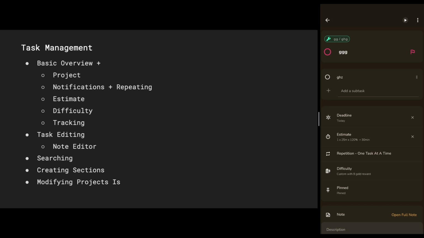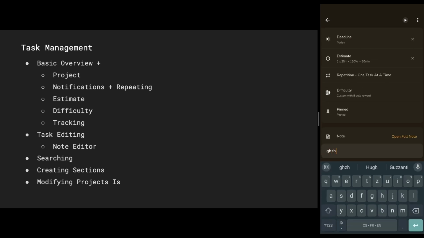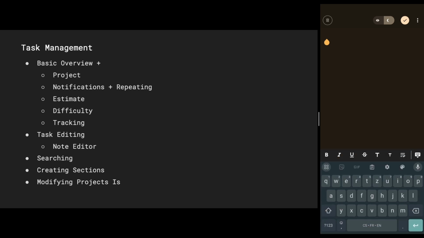Here you can see all the task attributes that you could define previously with addition of description. Here you can add simple description or more complicated one using full node editor. For example, if I want to do a h3 header, it's going to be h3. If I want to add some subnode, it's also possible. You can of course use all the markdown features that you know also.